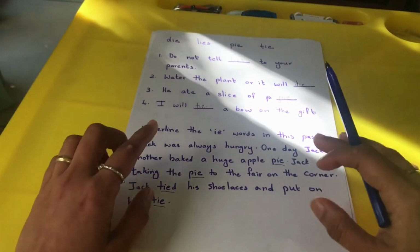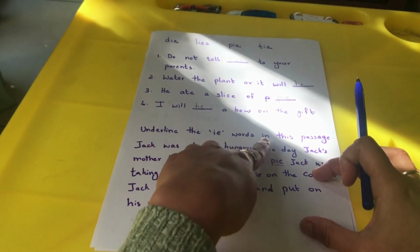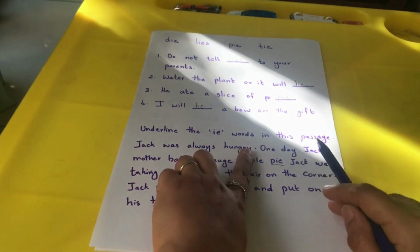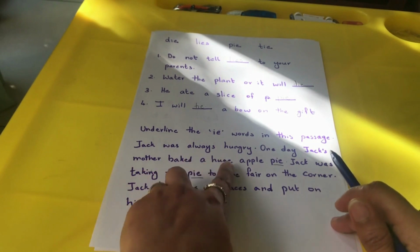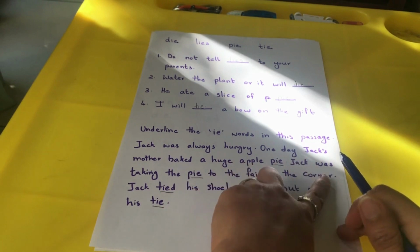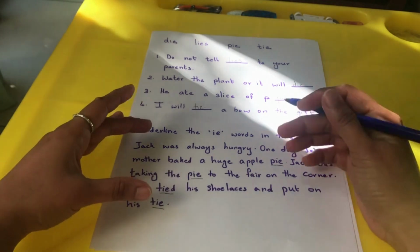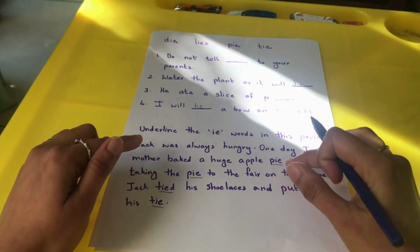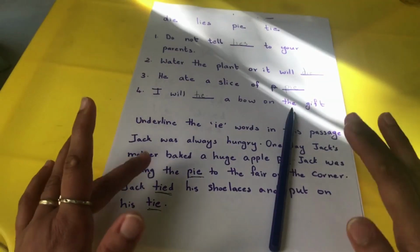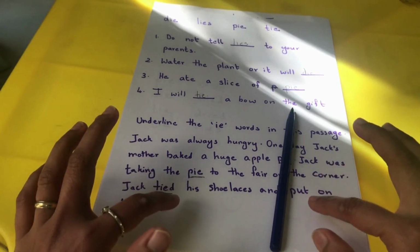The next worksheet is to practice reading. The kid has to read this passage and underline the I words in this passage. So let's read the passage. Jack was always hungry. One day Jack's mother baked a huge apple pie. Jack was taking the pie to the fair on the corner. Jack tied his shoelaces and put on his tie. So the kid has to read this passage and find the words with I sound. This is a nice worksheet. Here kids are practicing reading as well as recognizing I words.